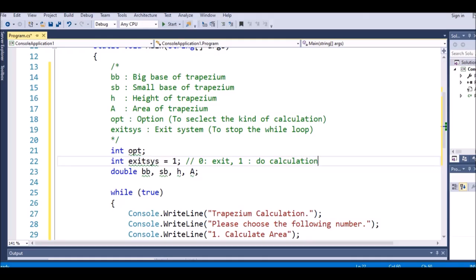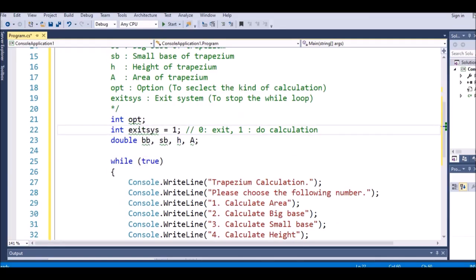So at first we do calculation, so we choose 1, but when you want to exit, you have to change this variable to be 0. And for the detail, I will explain later. But at first, we declare the variable like this.